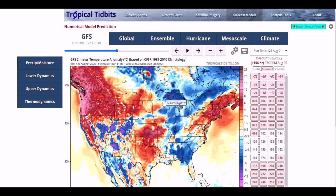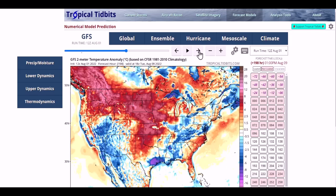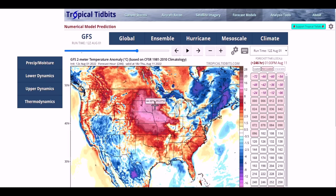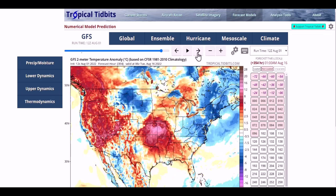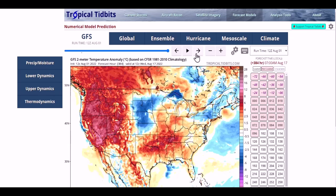So again, after that system, we do see a little bit of a break, a little bit of cool weather. But then it seems that there could be a more prolonged area of heat. Notice there's really no big system forming, so this heat just forms, and it really just starts. Those anomalies right there are very concerning, even if they were to go for 1 to 2 days. But as I'm going to play this through, notice this stays through Friday, August 13th, 14th, over a very similar, sizable area of the central United States. And these anomalies do, you can see, make a southern shift towards the end, but that may not even be the end of it, as you can see more heat to the north.